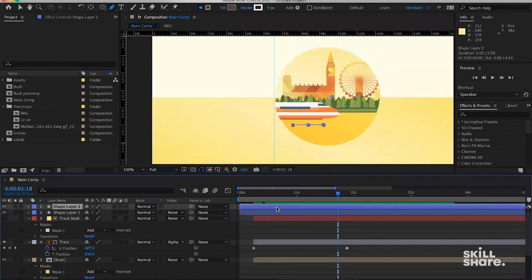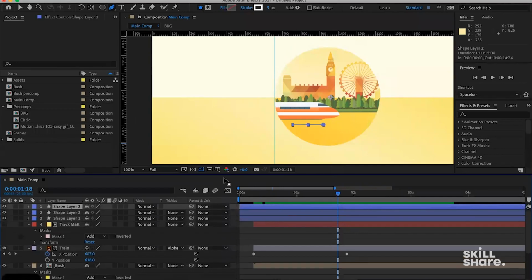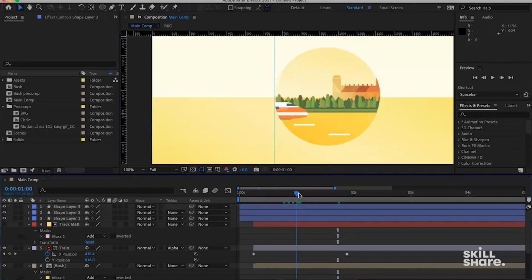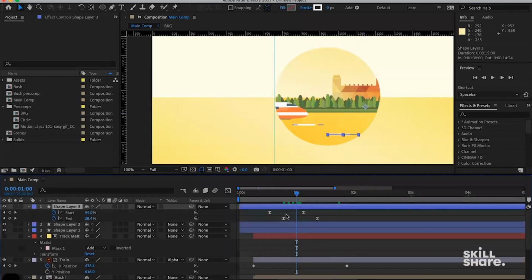The easiest way is to duplicate this layer, Command D, and then just make sure you're back on the select tool. Otherwise, you're going to keep drawing with your pen tool. So go back to the select tool, and then you can change the position of it. Maybe put it down here. But we don't want them to come up at the same time, right? So we can offset the frame a little bit. You can hit U on the keyboard to show the keyframe, and then we can drag this one forward a little bit so that they are happening at different seconds.